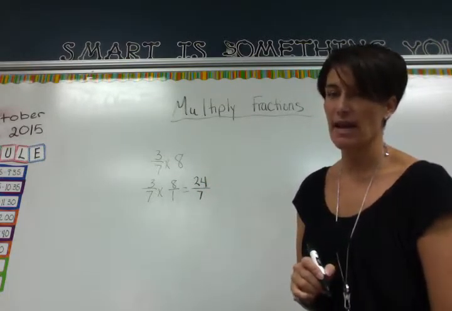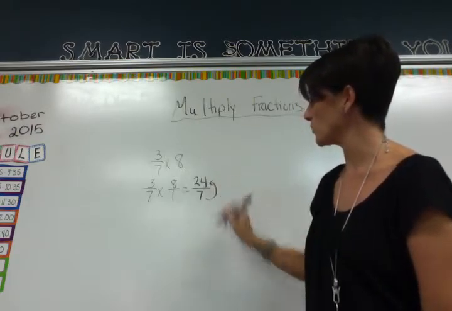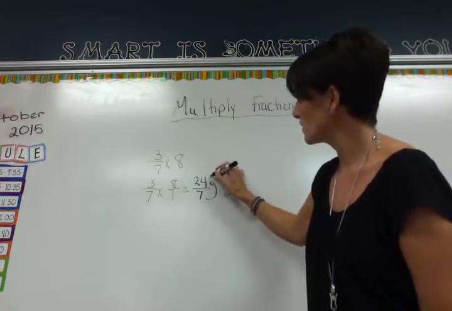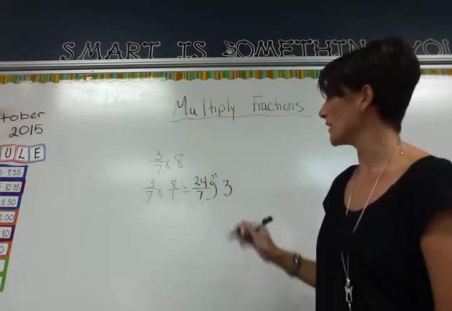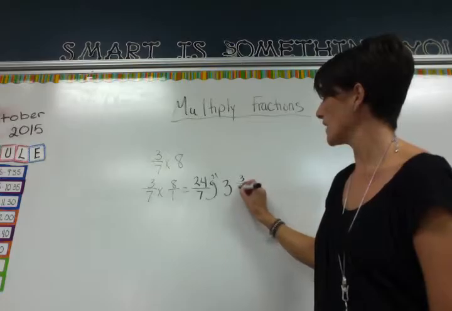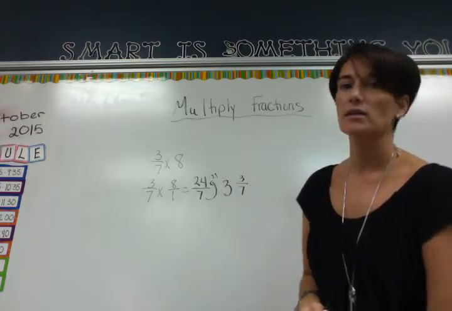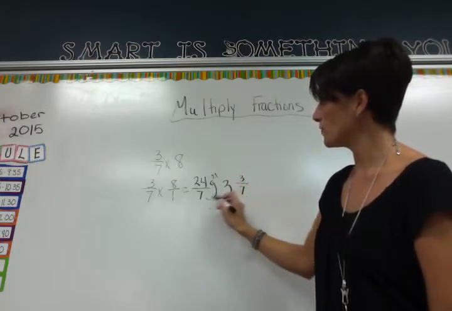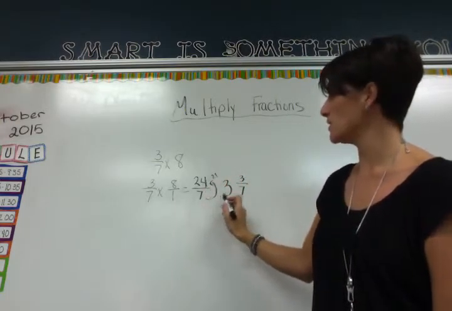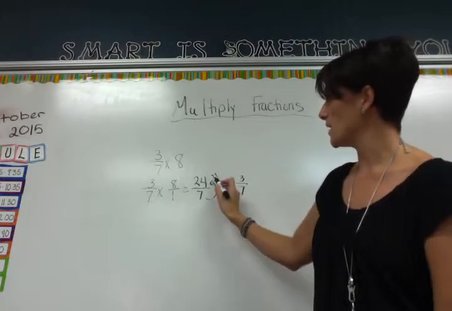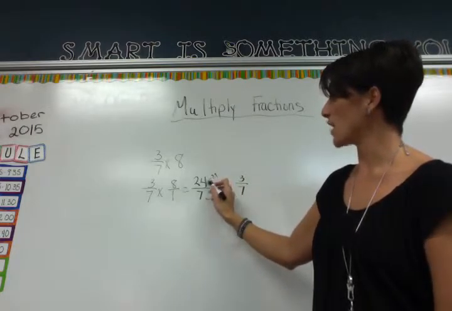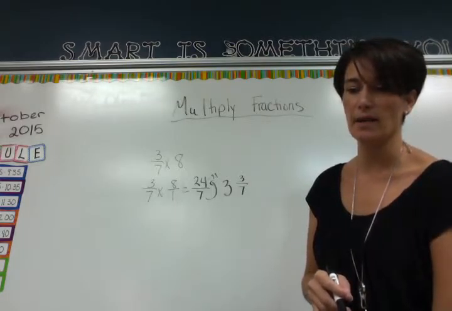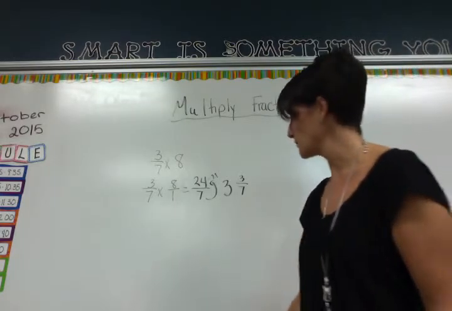And now I just have to see how many times 7 goes into 24. It goes in 3 whole times, and that would be 21. So I have 24 minus 21 is 3. And then I put it back over the denominator. When we're taking an improper fraction and turning it into a mixed number, the whole number will be how many times the denominator goes into the numerator. In this case, it's 3. And then for the numerator, I would subtract 21 from 24 and get 3. And then I always put it back over the denominator. Let's try another one, because that was kind of tricky.